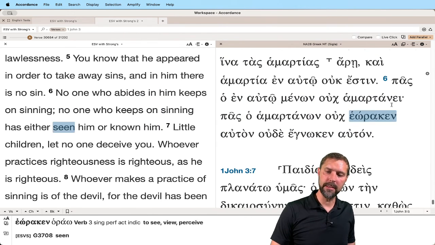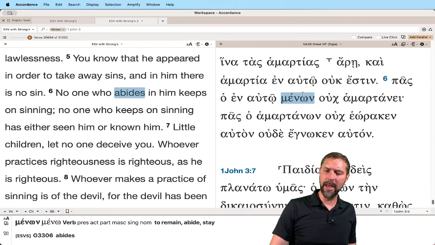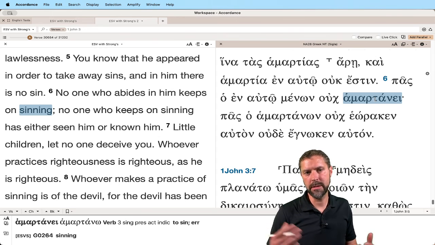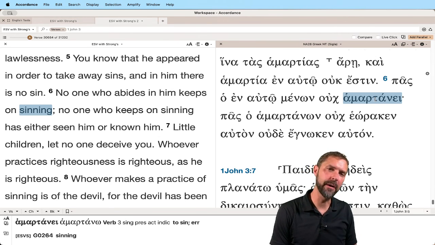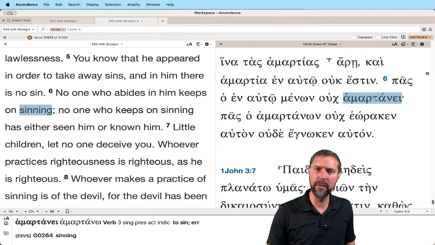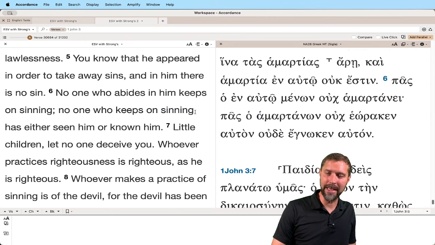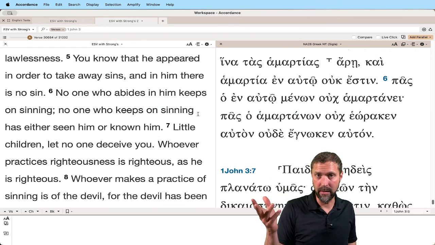What I think is significant here is you could look at this and be a little bit troubled. Everyone who remains in him is not sinning, or if you translated it as a simple present, does not sin. That doesn't sound right. I sin. What does that mean then? Am I not remaining in Christ? The ESV has rendered the aspect. Remember, aspect is that linear, ongoing idea. I said get an ing in there.